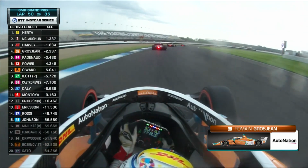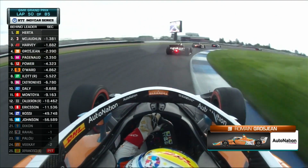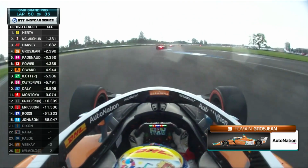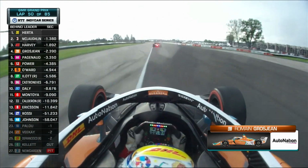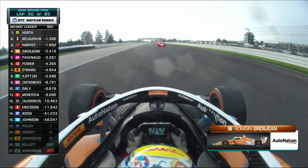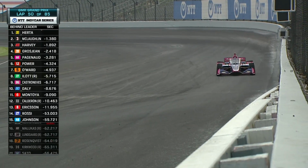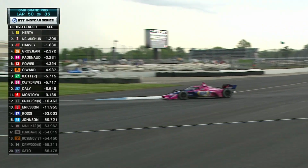He's had back-to-back podiums here. Yeah, and he's finished back-to-back second places as well. And I think the disappointment with the Rossi team is the fact that they thought it's still raining. So they thought they could make it through with the rain coming on the front stretch, but they're going to give up the ghost, come in and get those slick tires. But I think you're right, Townsend, that rain is still on its way.